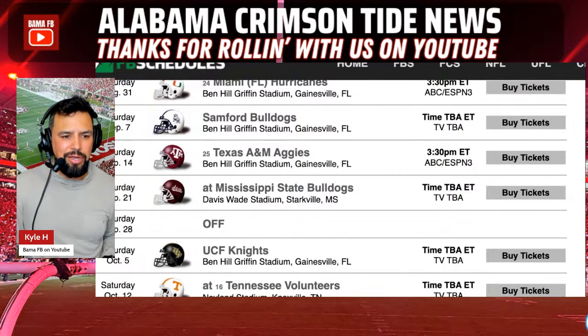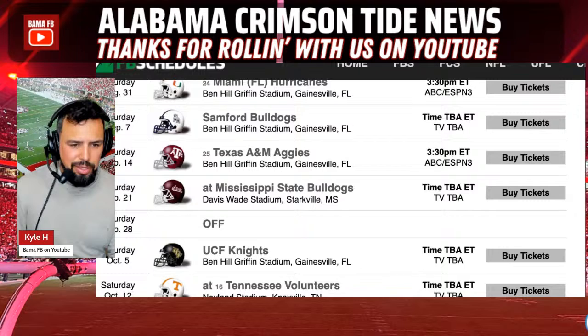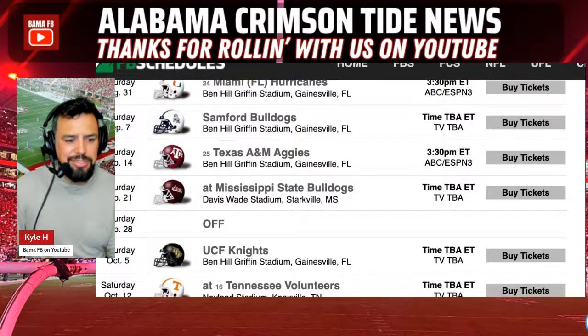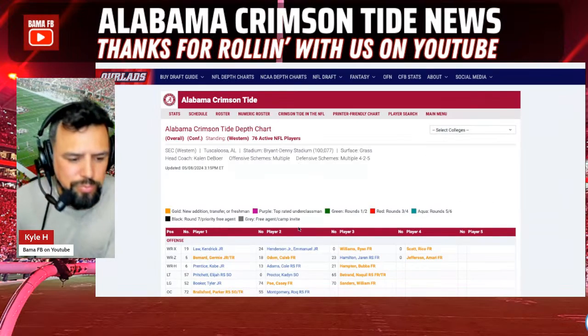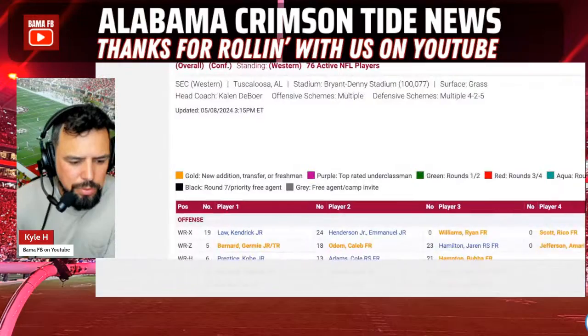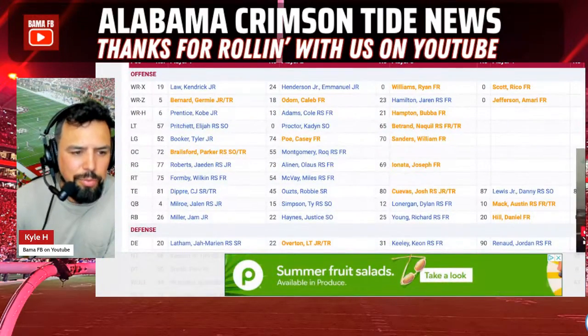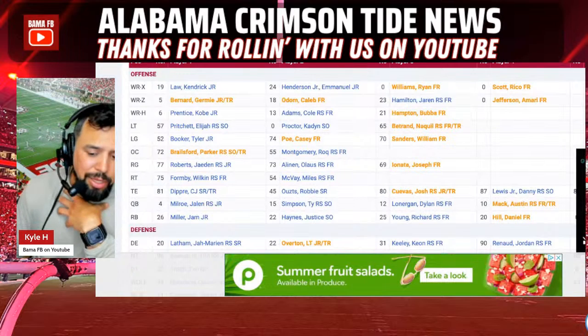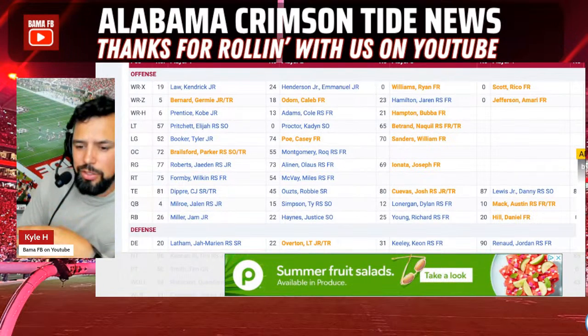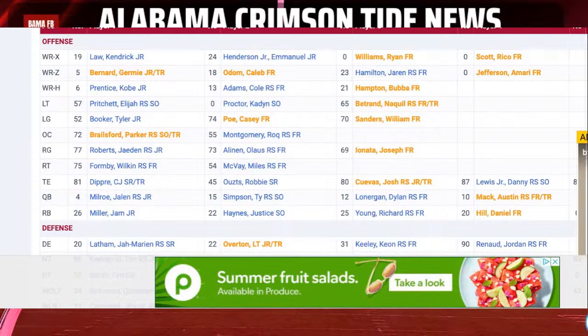As I navigate to my next topic, I wanted to go one more time back to the depth chart. If you're into depth charts like me, just go to our site and you can bring up the entire board. It has all of this, and I think every site does their own depth chart board, and they're probably updated because they need to be updated.